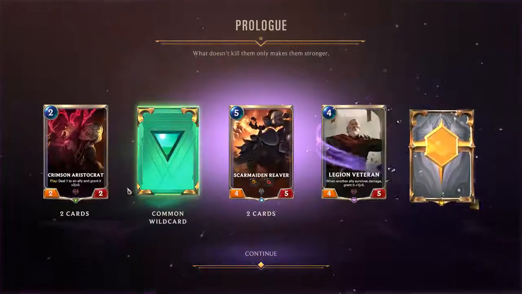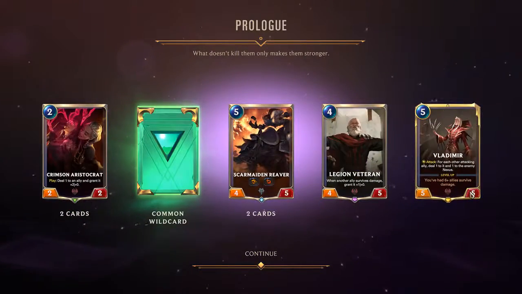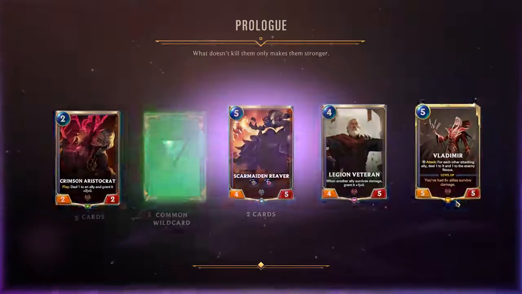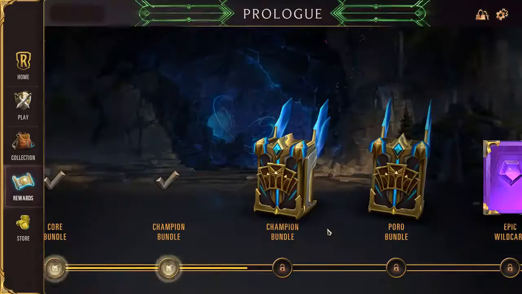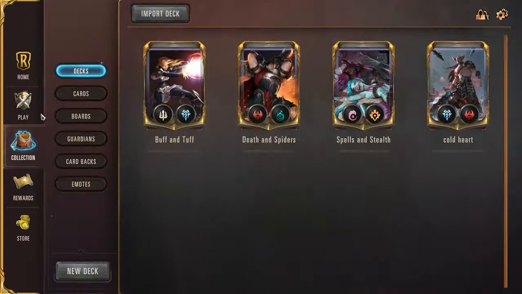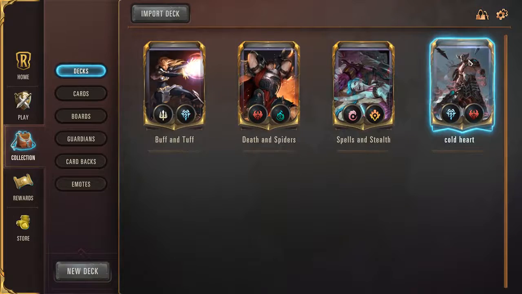Okay, so we've just gotten a reward. I played a bit off camera, and that's Vladimir. Ooh, we can make a deck now. I'm actually wanting to make a deck, because my current deck is doing woeful. I'm actually going to delete it.